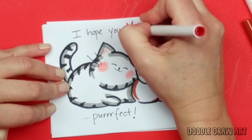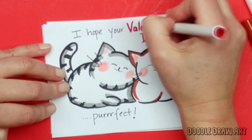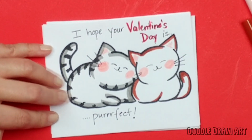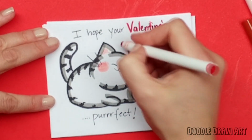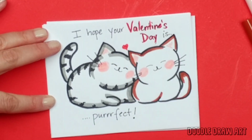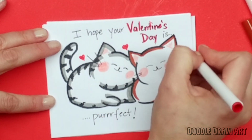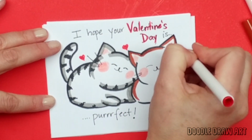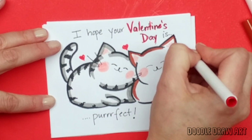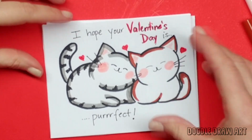letters in the word Valentine's and day, just like so. Hope your Valentine's Day is perfect, and you could make some little hearts in here because the cats are so happy. Just like that. You don't have to. It's just extra fun.